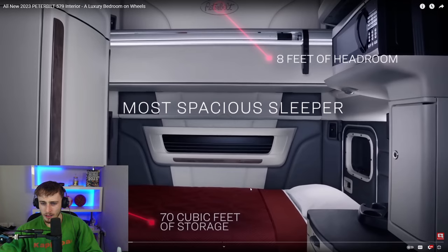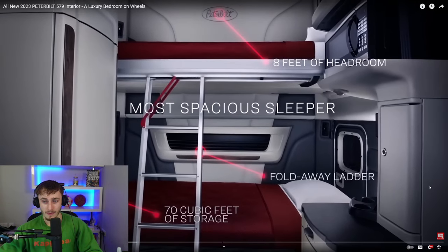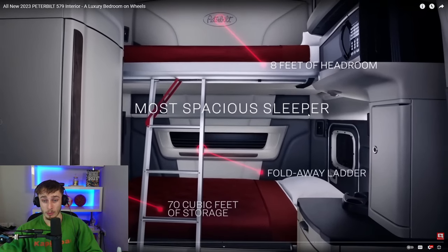So yeah, this area is, you've got a decent sized bed to be fair. You've got the microwave, and I guess it's probably a fridge here, or storage. Oh no, the fridge is here. Oh, the storage is here. And there was a TV, you've got AC there. You've got 8 feet of headroom, so if you're 7 foot, you'll still have space. You can have two people staying in it as well.